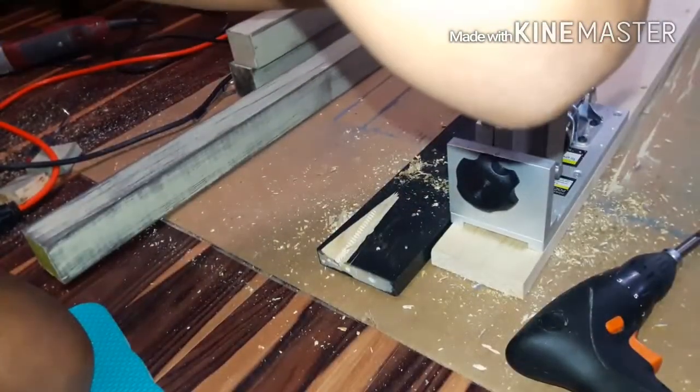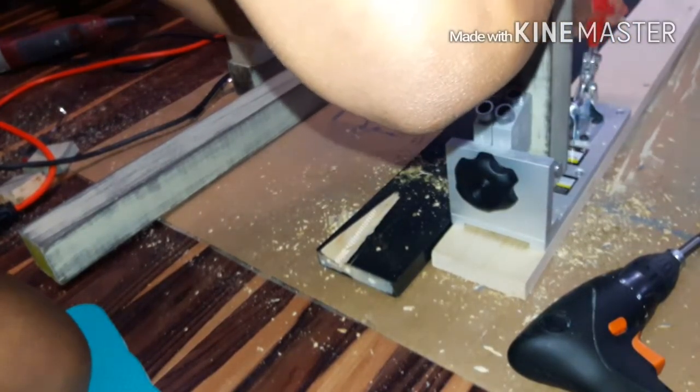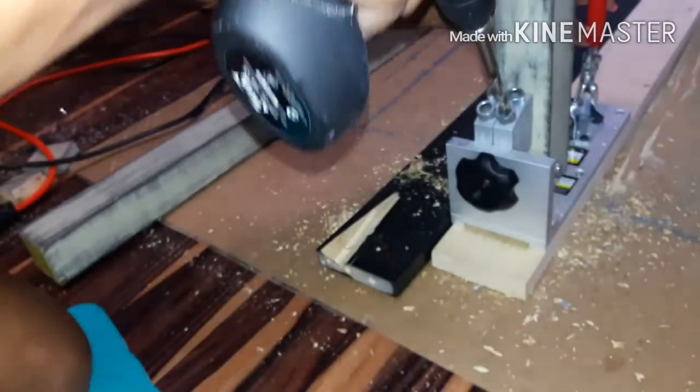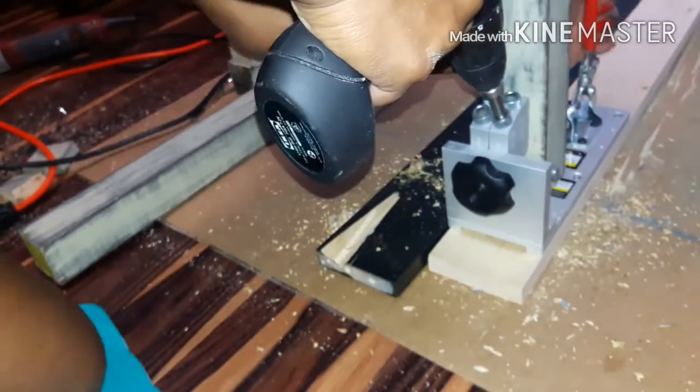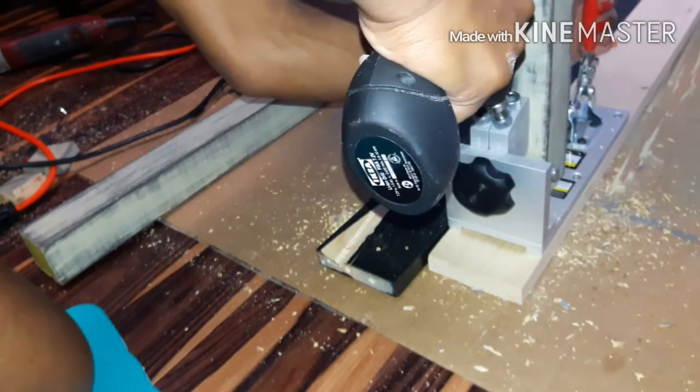And of course, I'm going to repeat the process on the legs as well, but on 2 sides of the legs. I only did 1 pocket hole per corner on the boards, but 2 pocket holes per leg because I wanted them to be secure.